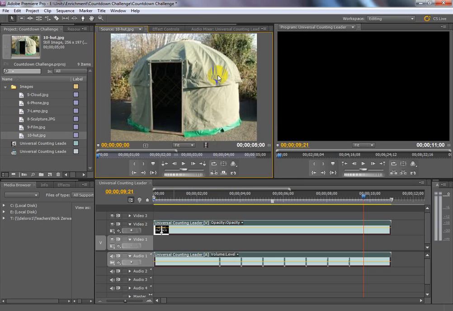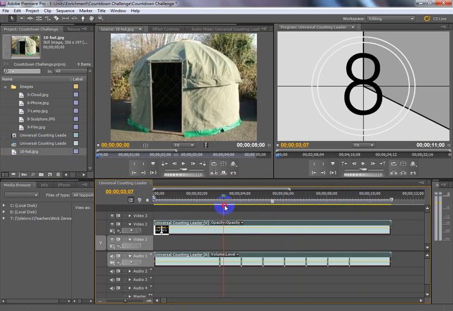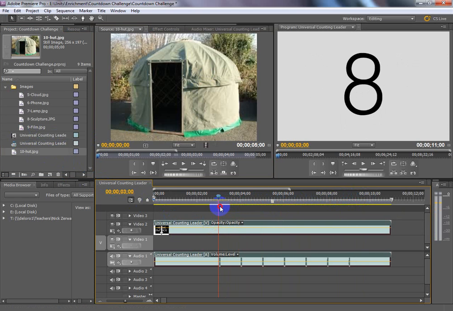The only rule is that you can't take a picture of an actual number. So you can't take a picture of a clock or the number on a door or something like that. So you have to find something that looks like that number. Then I'll go ahead and take this number 10 and I'll drag it. Let me use a number that actually is in the sequence. So you'll see here that it starts with number 8. You'll start with number 10, but I'll show you with number 8 here.